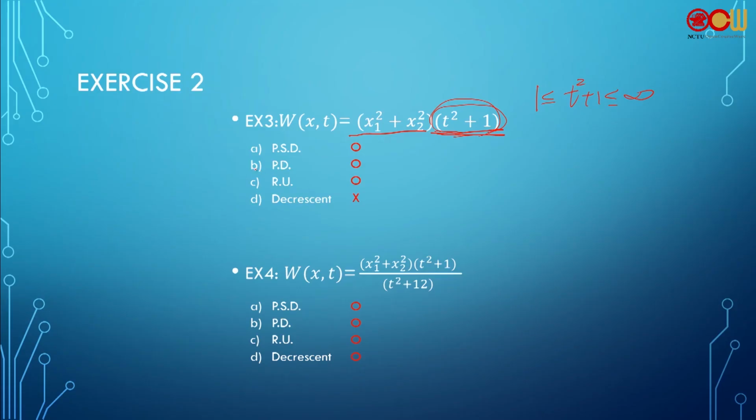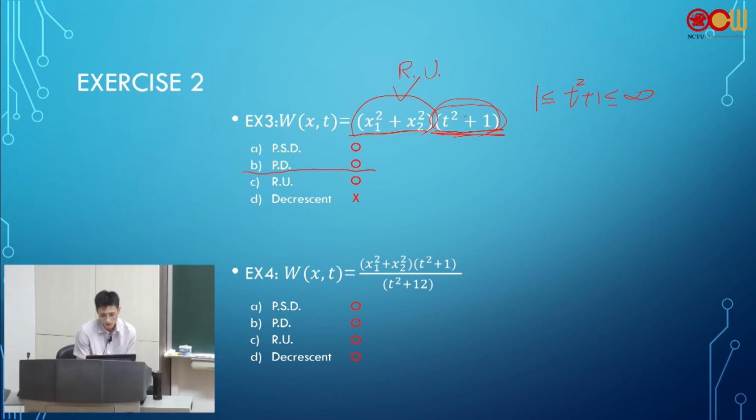So the first 2 cases will be fine, okay? Now, is it radially unbounded? First, check out this part. It's yes, right? It's RU. We haven't considered the time component. So the second part, will this part prevent the whole product from going to infinity? Yes or no? So it's lower and upper bounded by 1 and infinity. The product of these two, 1 goes to 0. So W can go to infinity. X norm goes to infinity, 对不对? Right? So it's yes.